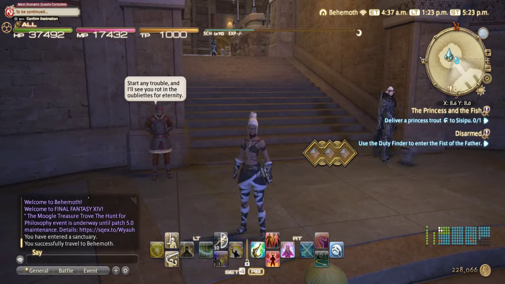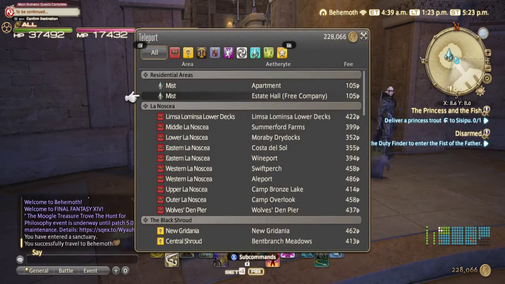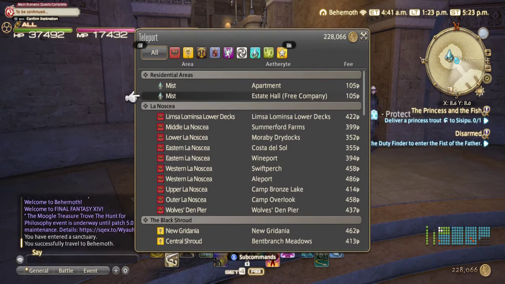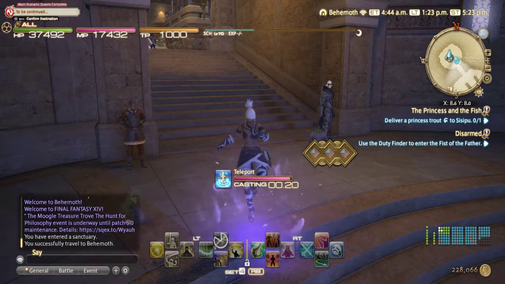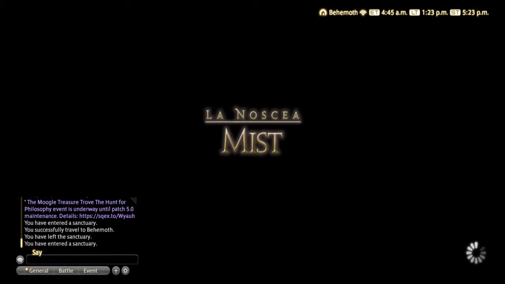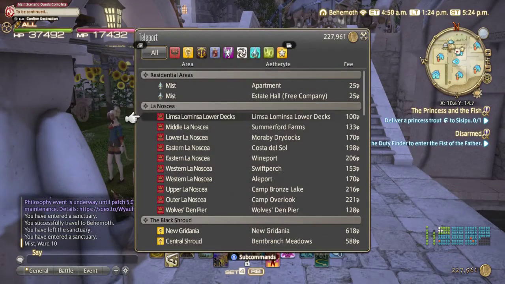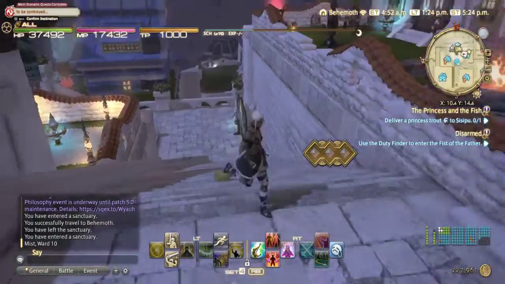Like my home nation right now is GRIDANIA, so if I return, I go to GRIDANIA for free. My FC house is in LIMSA, so if I teleport to my FC house, see that? 100 gil, no matter where I am on the map. Well, not necessarily 100 gil, but the most I've ever seen to teleport to your FC house and apartment is like 200 gil, all the way in the Far East even. So from the Far East, I'd maybe teleport to my FC house, and then I'd teleport to LIMSA in order to get there for like 300 gil instead of 1k. It's way cheaper.